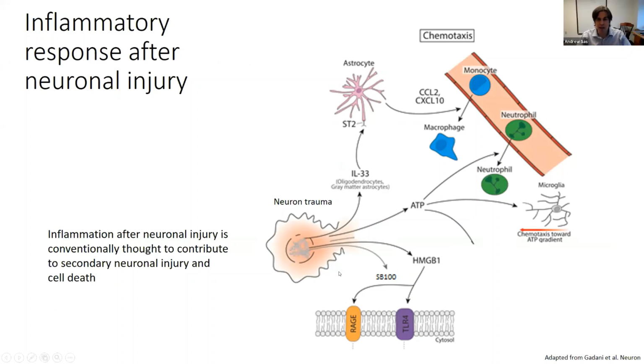So normally in a traumatic CNS injury, such as traumatic brain injury or traumatic spinal cord injury, when there's neuronal trauma, there is a release of neuronal intracellular proteins into the extracellular space. These proteins bind to astrocytes, microglia, endothelial cells, and antigen-presenting cells. And this creates a pro-inflammatory response, activating the inflammasome, leading to the recruitment of peripheral monocytes and neutrophils that migrate into the area. Generally, we think of this inflammatory response as detrimental to neuronal recovery and thought to, through the production of TNF-alpha, interleukin-1, and reactive oxygen species, actually lead to secondary damage to neurons after the initial trauma.